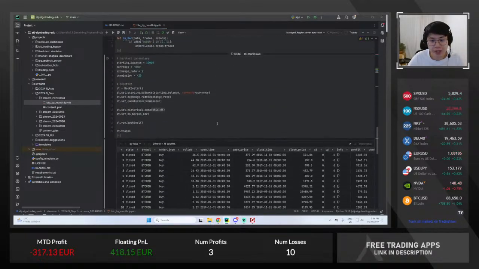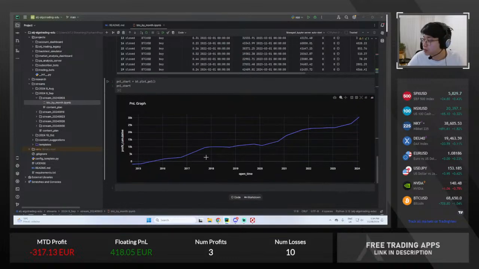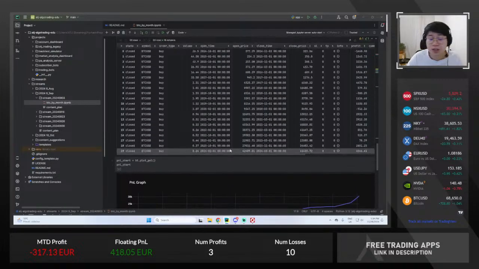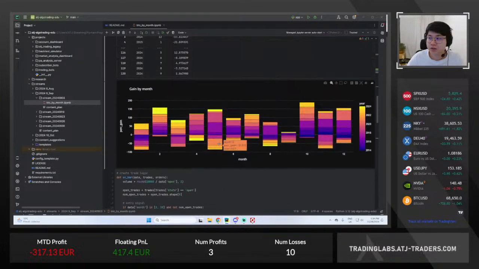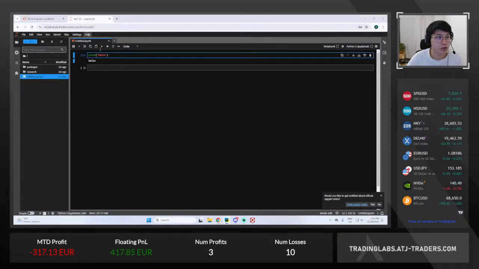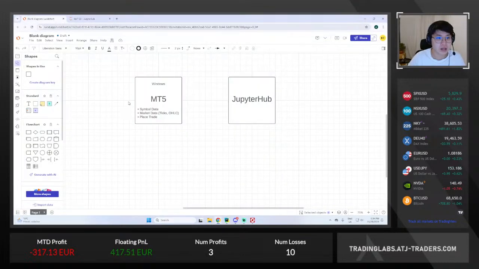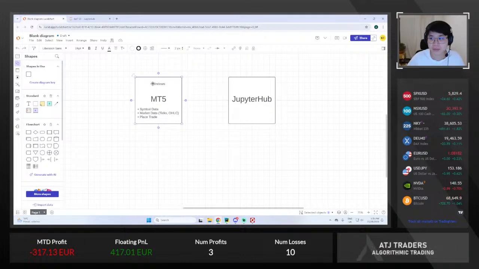We've been running some backtests and some market analysis on Bitcoin with some very nice results. This is still running on my local machine, right? So here we have to differentiate. All of that is running right in this environment here. I have my local machine on Windows where MT5 is running, and the Jupyter notebook is all running on the same machine, and so on.